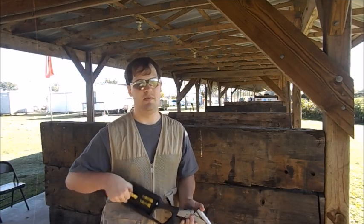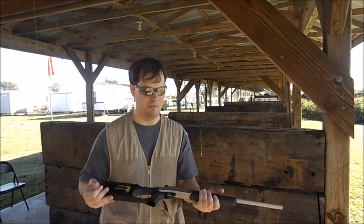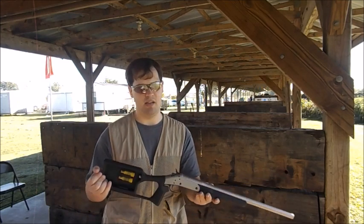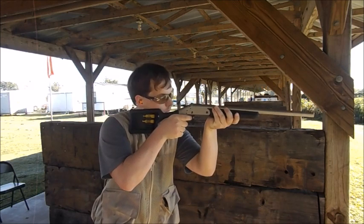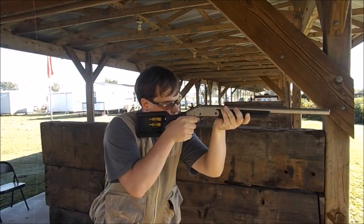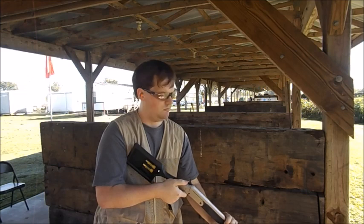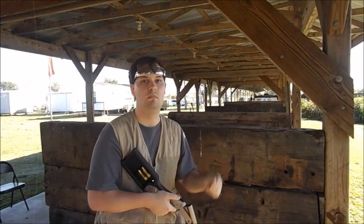Let's try some number 6 birdshot at 30 yards, and see what we can do on a little H&R Tamer, kind of the modern take on the old single shot break top model. Let's give it a go. We're in business.